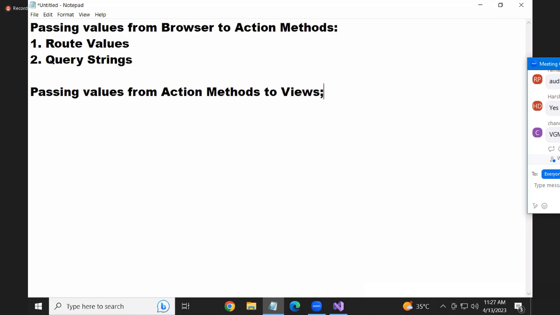Today, we are learning getting values from the browser to action methods. But in the next level, action methods will get the data from models, nothing but the database, and that also should be shown to the user. Are you clear? The action method doesn't display the data. The action method will get the data and send the data to views.